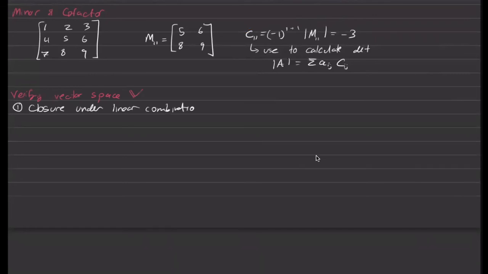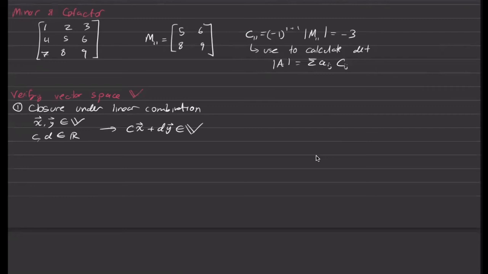That's just a bunch of fancy words that says, hey, if I have two vectors, x and y, that are said to be part of my vector space, and I have two constants, c and d, that are real numbers, then if I multiply a constant by x plus a different constant by y, this resulting vector should also be part of my vector space. That's what closure under linear combination means. It's closure under multiplication by a constant and closure under addition.